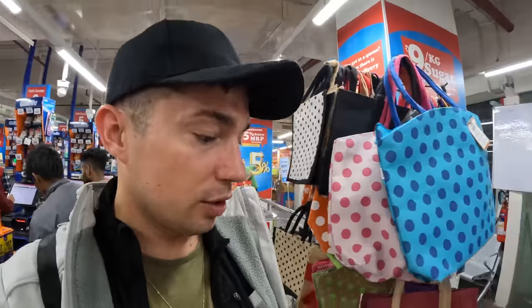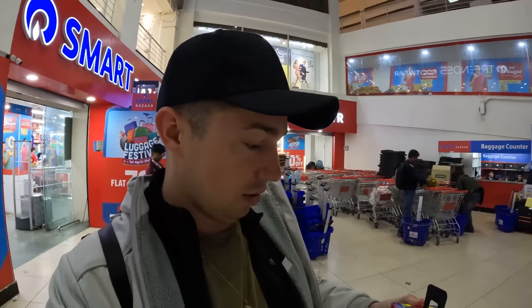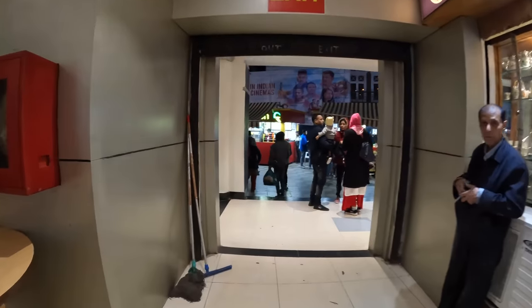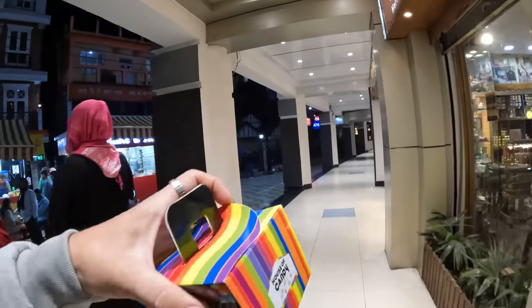All right. Well, that was a nice trip to the store. I was actually quite surprised at how expensive the candy was. For this little box, it was 600 rupees, which is like $7. So quite a bit. Hopefully it's good candy. All right, we're gonna head out this way and I wanna do a little taste testing of this candy we just got right here. This $7 box.